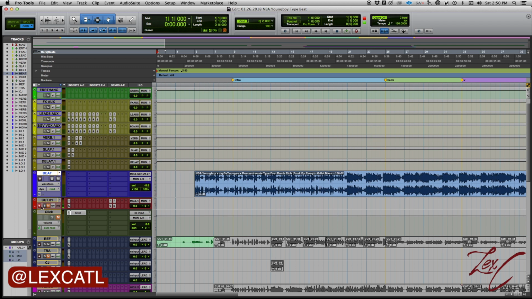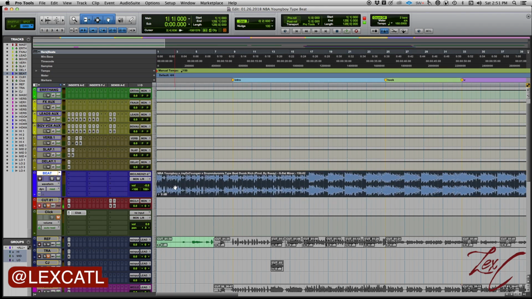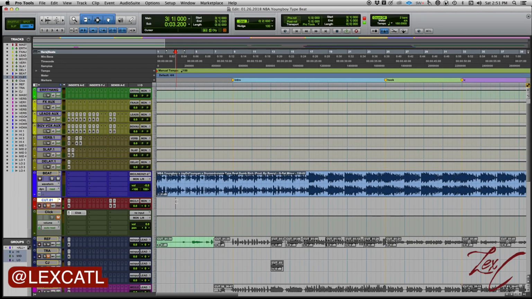But anyway, yeah, so that is everything you need to know about how to use the click track and the count off together when you are in a session. Again, the benefits of this will be if you're recording by yourself and you don't have an engineer because maybe you're more comfortable recording by yourself. The click and count off together are very powerful tools that you can use to give yourself time to get into the booth and be able to sing your song that way. And if you need a little extra help staying on beat when you're in the session as well.